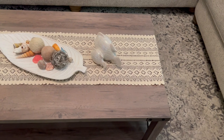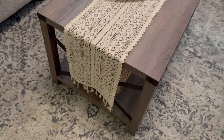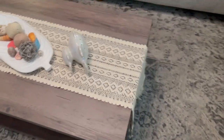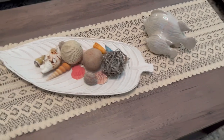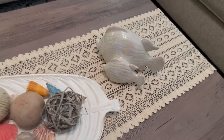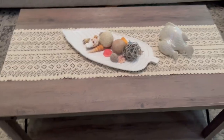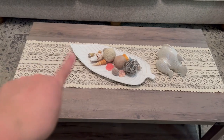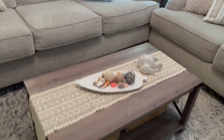On the coffee table I have that crocheted runner from Amazon — I love it, it's so pretty and hangs off the sides. I considered putting it on the hall table but I like it here. I kept everything very minimal: the tray with a few little things and some shells, and my little fish pieces which look super cute. They were originally going to go on the corner shelves but I like them here. Things might get rearranged — the runner might eventually move to the entry table — but for now that's where everything is staying.